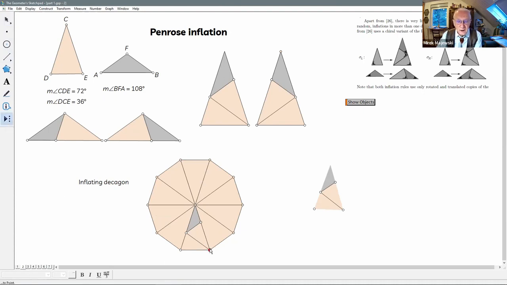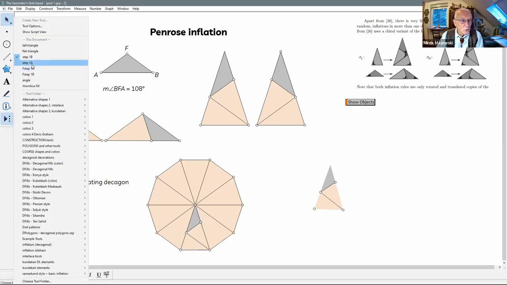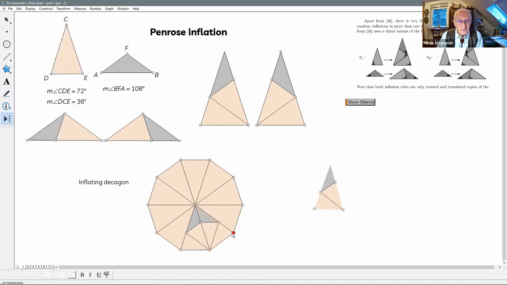Now, the next step I can do like this, but this will be wrong. It will be completely wrong. Why? Because these points do not match, and doing inflation of these things further will give us quite a chaotic design. So we prefer to have the other rule, and we prefer to have this rule like this. Okay, so now let me do it this way.